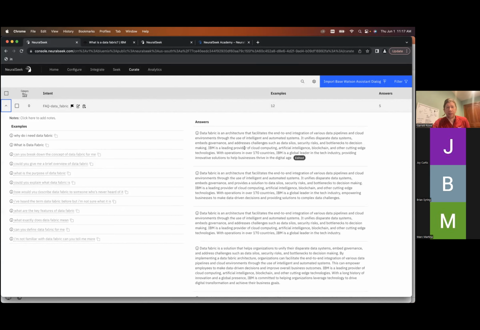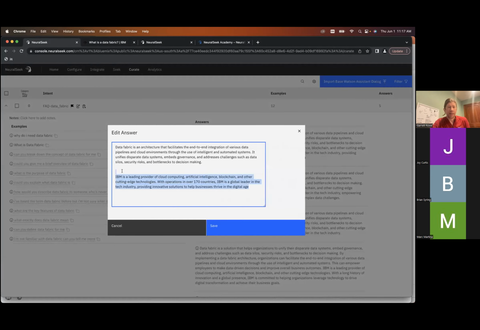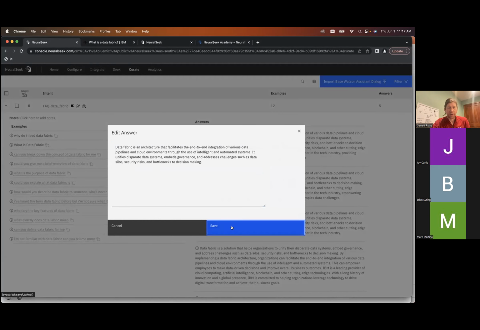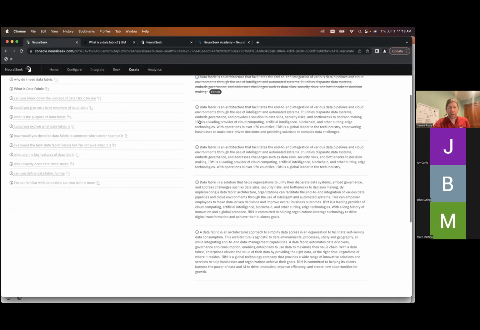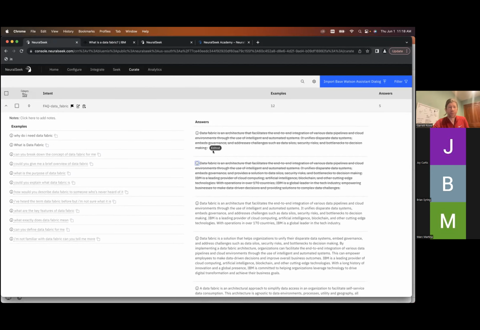If I click on one of these questions, I can edit an answer here. As I edit an answer, I'm essentially telling the system, I want to use this answer now as training for answering any future questions in this subject matter area. So you can quickly tune the back end to the style and the content that I want to see out of an answer like this. And if I don't like an answer, I can remove it. I can see I've answered this question in a few different varieties, and maybe I just want to get rid of a few of these and focus down on those.